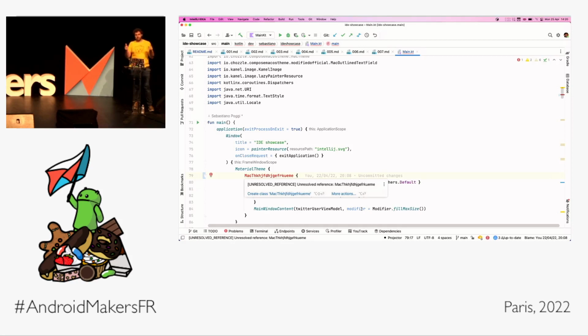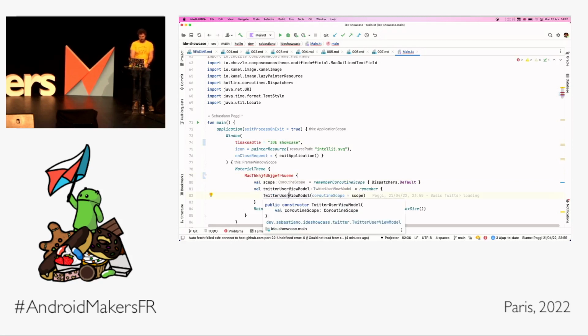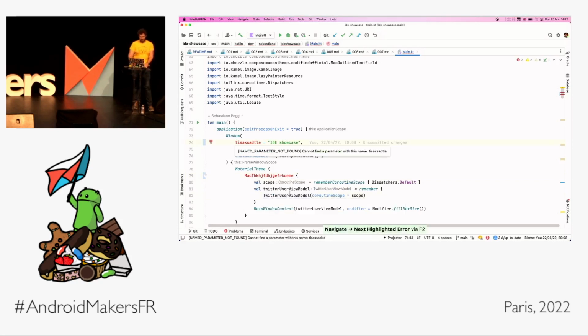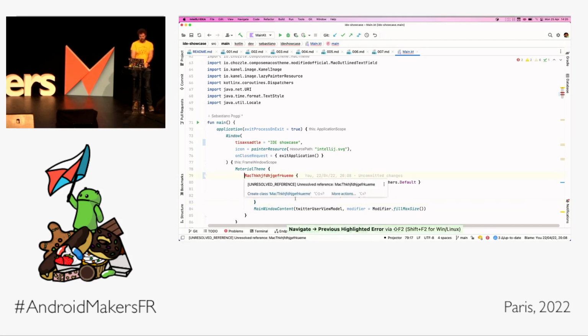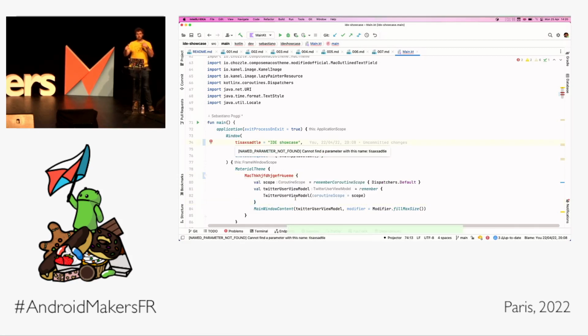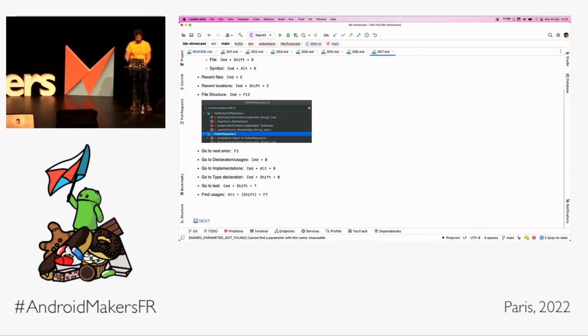And here we think again, oh, F2 goes down, but if I have multiple errors, I can go back here and do Shift F2 and it's going to go up. So you remember when I was talking about using Shift to invert some things? F2 is one of the commands that if you use Shift, it will go up instead of down. Okay.